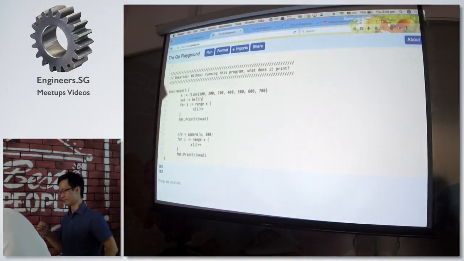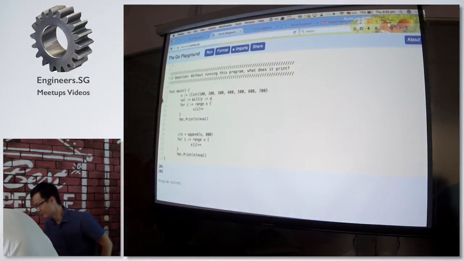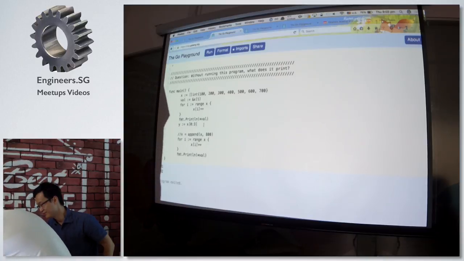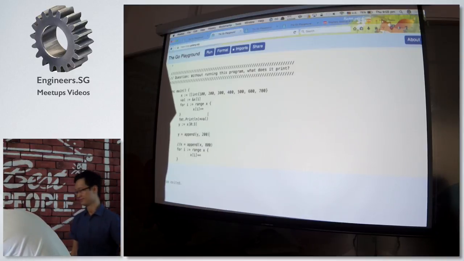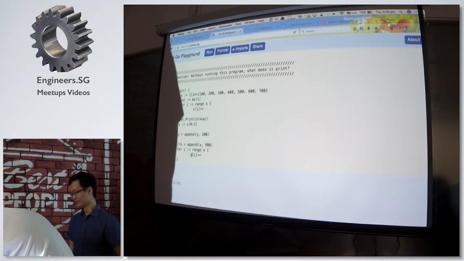I don't remember the actual syntax. Am I on the wrong line? Yes. Right syntax? Yes. I append to Y. Yeah, append to Y. Y is equal to append Y. So you have a new location. 200, something like that. And now you have to increase Y. You step X I. So in the Y I, range of Y. Yes. Yeah. So all of it changes after the change to Y.